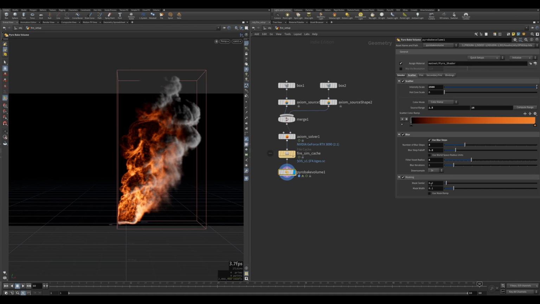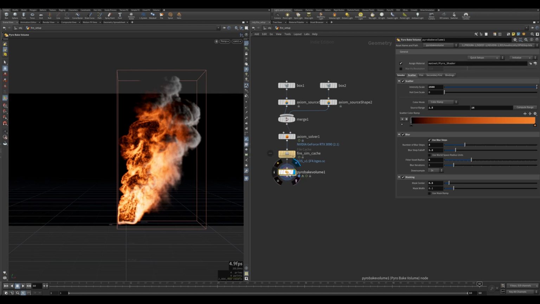With masking, I'm going to bring the mask center to 0.5. So the scatter is a lot more than what it was. 0.2 will give you less scatter. 0.5 will give you more scatter. That's about it, really. And I'm not going to change any of this here. I'm just going to leave it as it is.